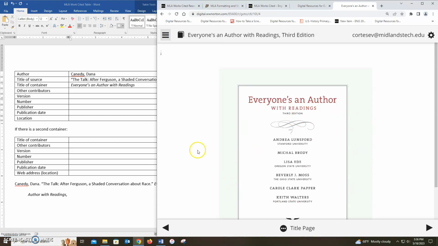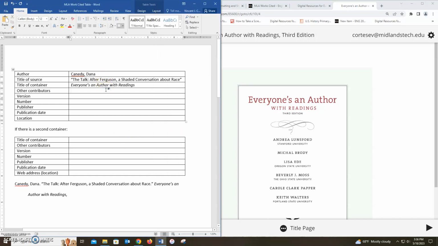The authors of the textbook serve as editors of the readings, as they didn't write them but selected them for publication. Thus, we will need to list them under other contributors, starting with edited by. As there's more than 2 editors, we may list just the first name and add et al., which stands for and others.